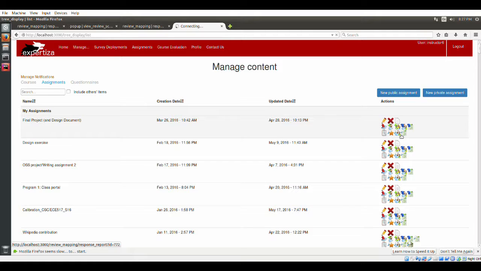Also, the last column in this view shows the grades assigned to the reviewer for reviewing the assignments.